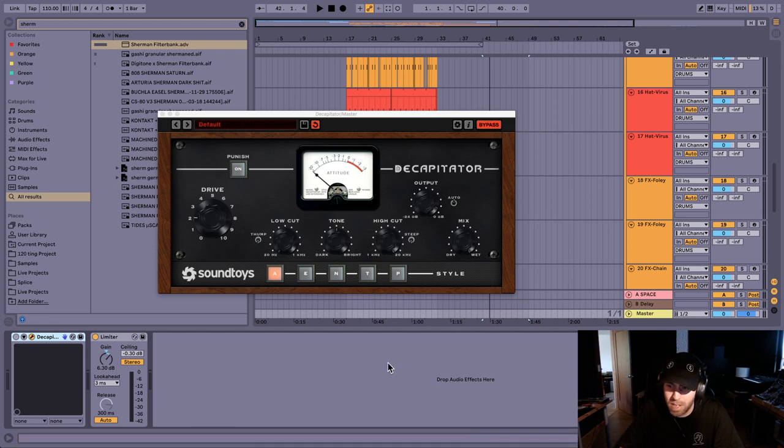What happens when you run the Plasma Drive through your granulator? The Plasma Drive is another really cool gnarly outboard distortion unit. But it's not for every song. It's more for a specific sound. It sounds very buzzy and raspy and electric. But it's definitely a cool sound design tool.